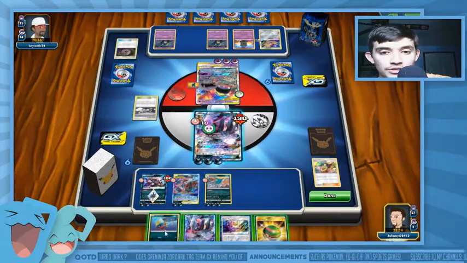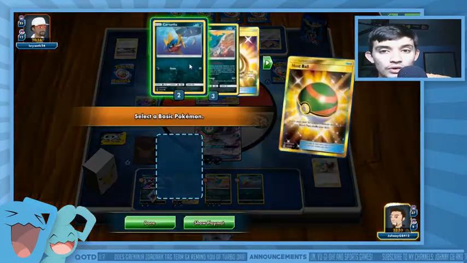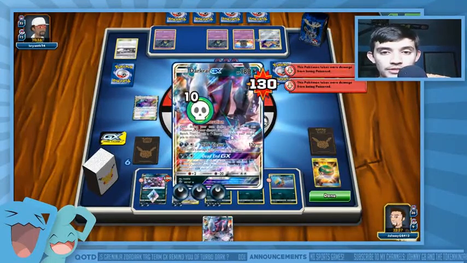So 1, we're going to attach this. 2, we're going to play a Carvanha. 3, we're going to do this. 4, we're going to get ourselves an Oranguru. Oh, I don't have one. Sad. My Oranguru is prized.